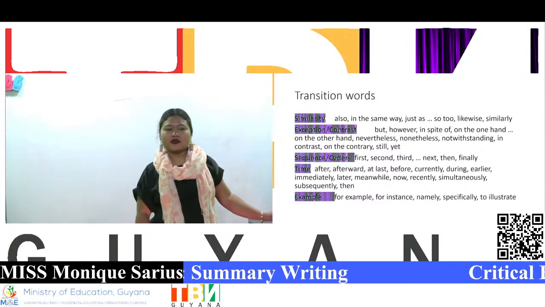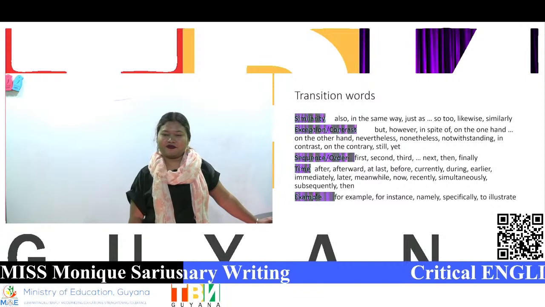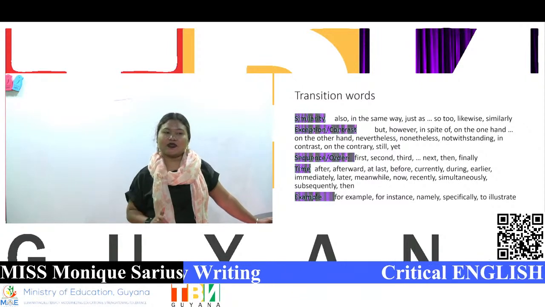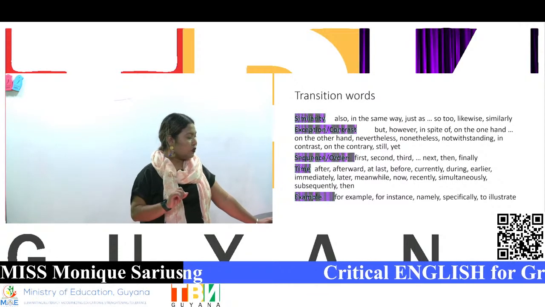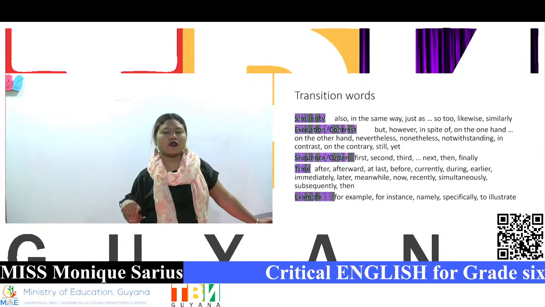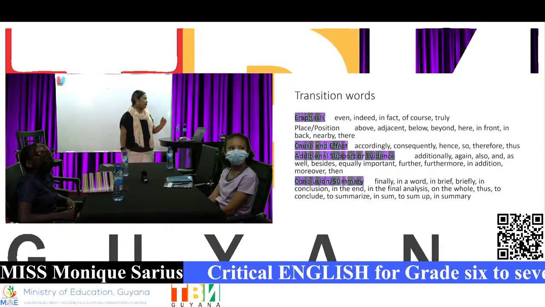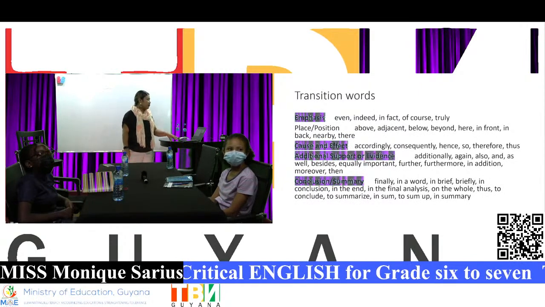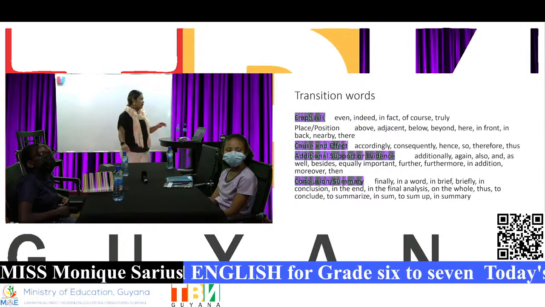Would we need to use this one in our summary? No, because we're not putting examples in our summary, correct? Good, so no examples, so we wouldn't need to use this. You only use examples if you want to elaborate a point, and we're not doing that for summary. So we have the other list there. There is emphasis, and we don't need to add emphasis to anything because we're sticking to whatever is there.